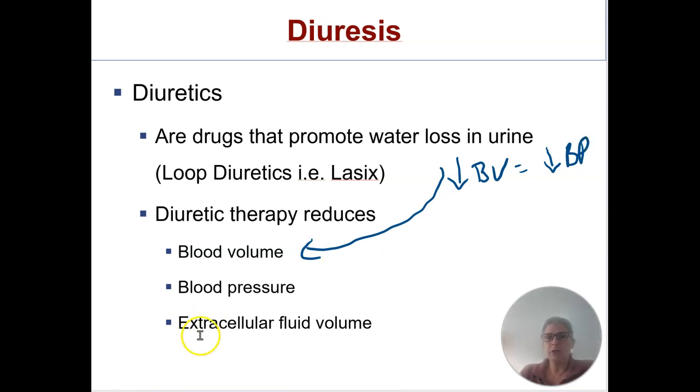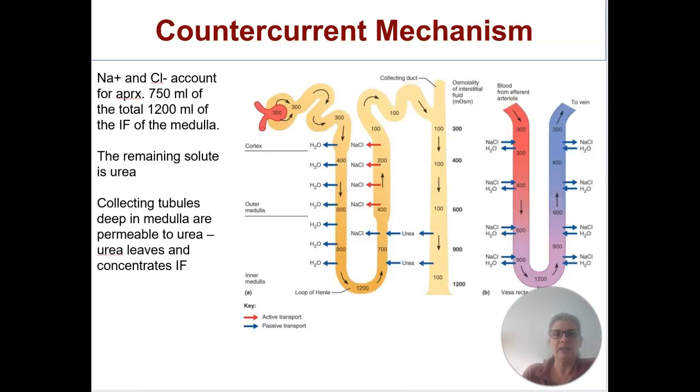They could also be used if you have a lot of swelling or edema and they're trying to pull that fluid out of circulation. Now, when we look at diuretics, the main type that we look at is one called Lasix, which is called a loop diuretic. There are other types of diuretics, but we'll just look at Lasix for a minute. It's called a loop diuretic because it actually works in the ascending limb of the loop of Henle, or nephron loop, and it blocks these little sodium transporters.